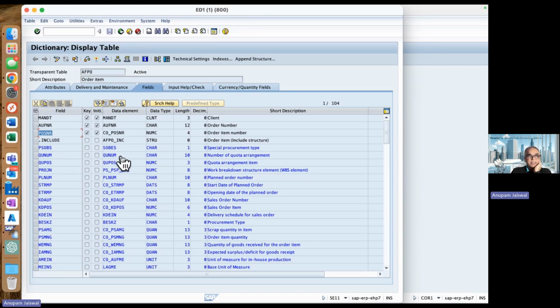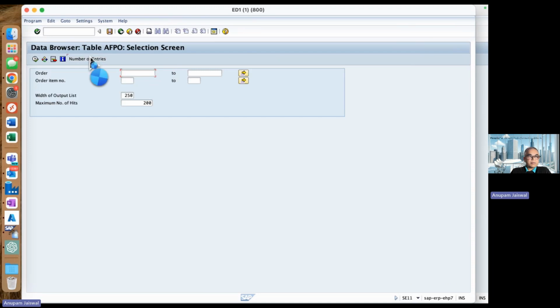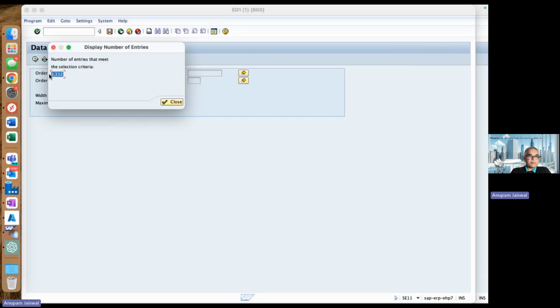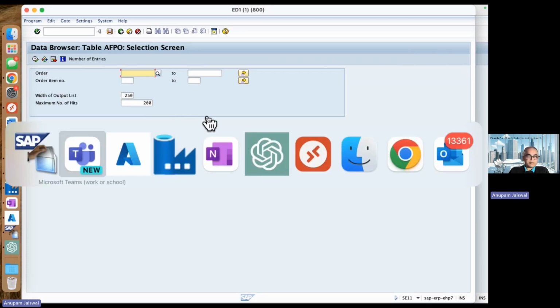We'll create a listener for these two on the document number series and see how we can fetch the full extract as well as the delta extract from SAP. So first, let's see what we have in this table. The number of entries is 3112. Let's go ahead and do a full extract from SAP.